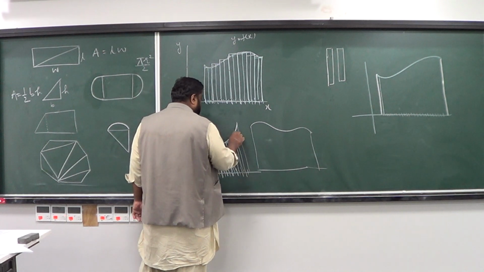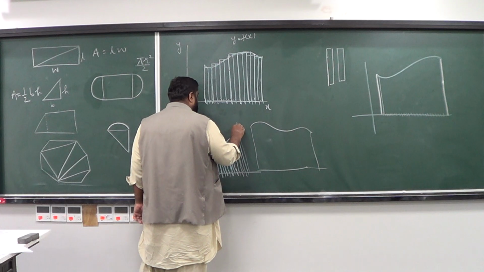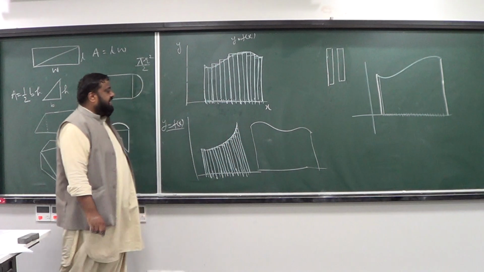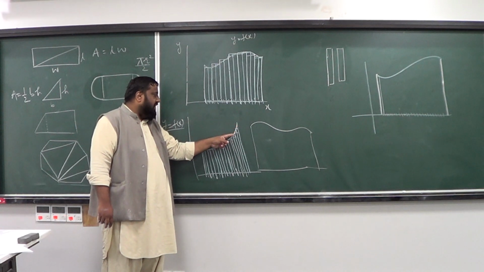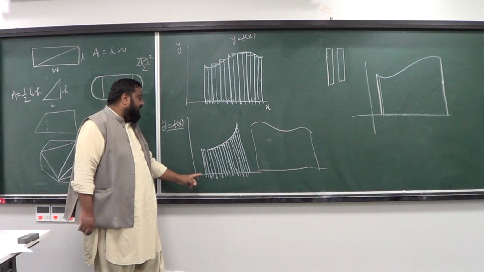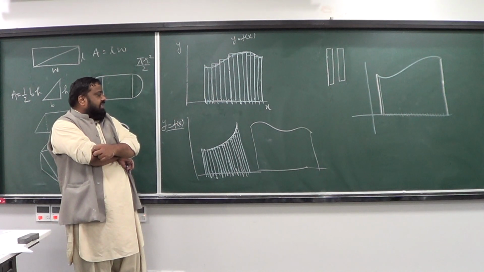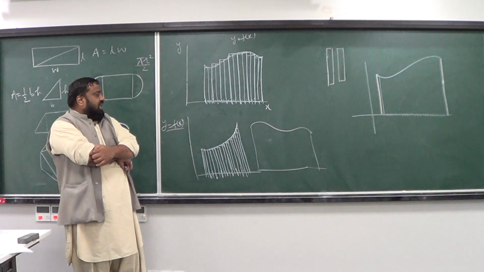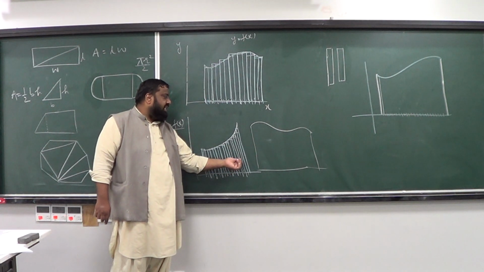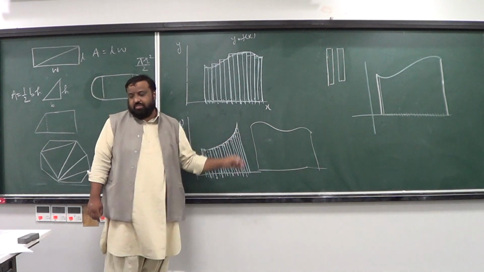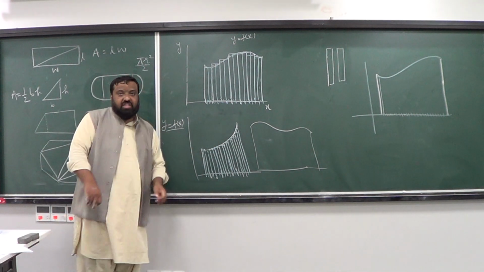So this is this big chunk. If I take this left hand point, you're going to have this, but if I take this end point, you're going to have this. Now you can see that as the number of rectangles increases and I choose left hand points, they are doing better. I can keep increasing the number of rectangles, measure the area of all these rectangles and sum them up. That's going to give you a very good approximation of the area under this curve.